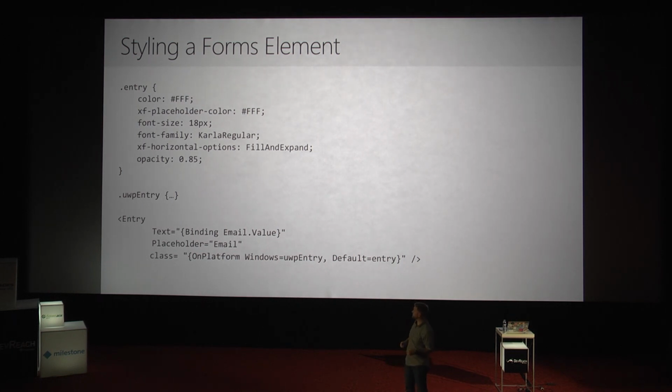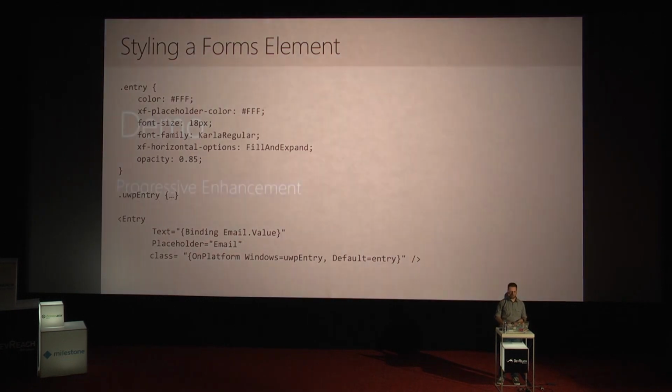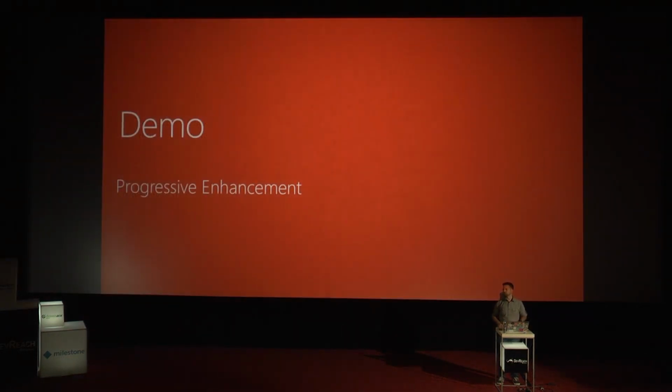But we now have vendor prefixes for these sorts of things. And then once you want to apply it to your entry field, you use the class property, and you can still use the same on-platform syntax and all that sort of thing. So this will get you pretty far. This will get you to a nice place with your styling and getting your field to look the way you want it to.